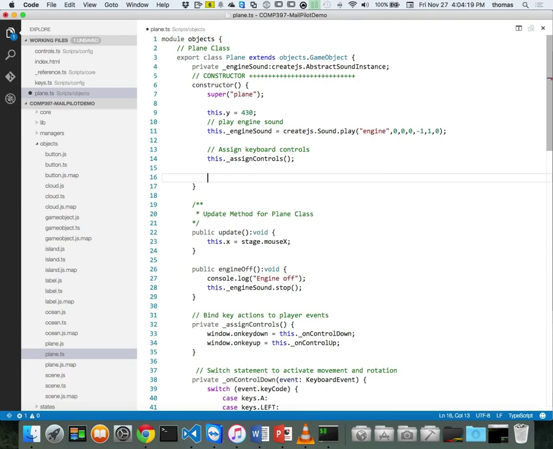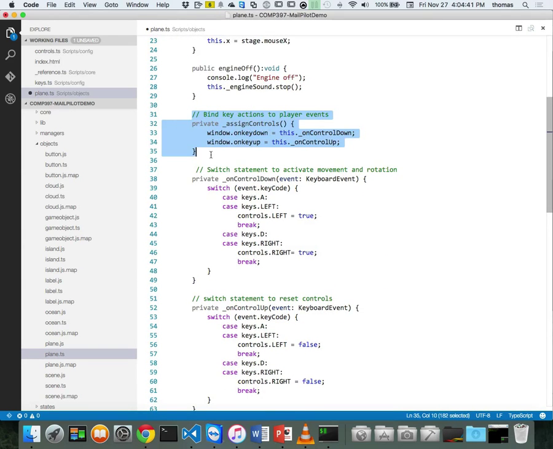So, window events. But remember that my plane is not only inside of its own module, it's also encapsulated inside of a game class, a game module. So that might be creating a barrier to this event, which should be a global event, this window.onKeyUp and onKeyDown. I should be able to choose, when I'm pressing this button, to get onKeyDown and onKeyUp events.